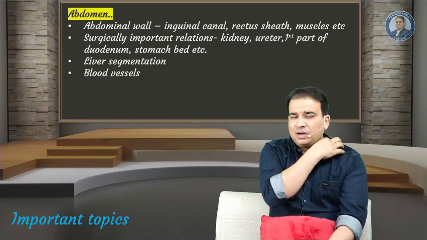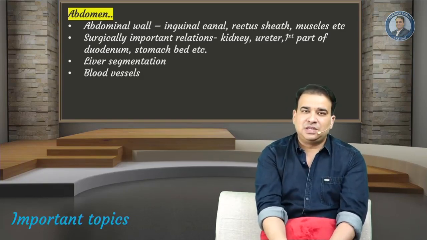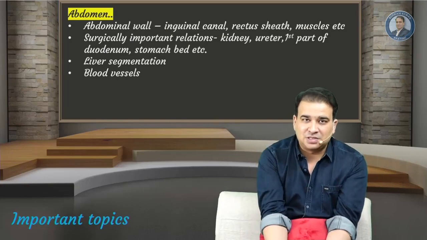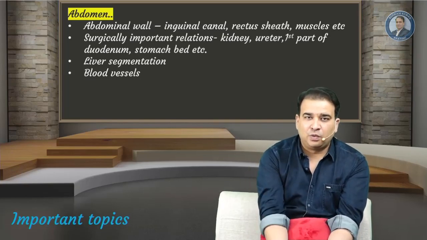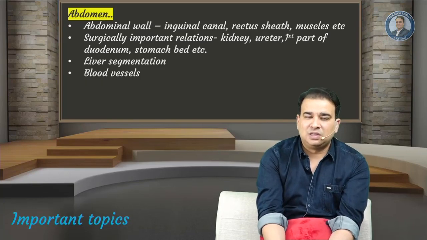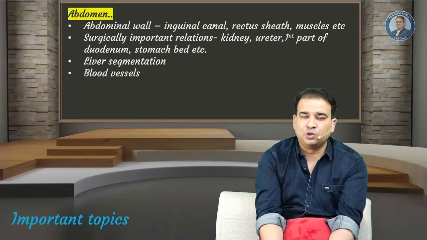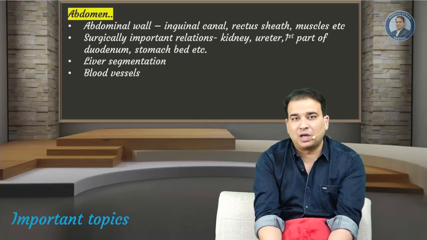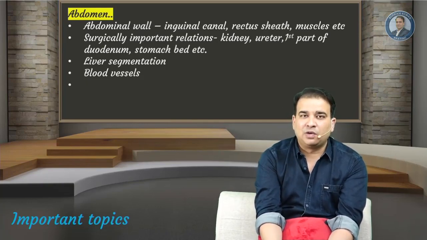Moreover, the arrangement of the superior and inferior mesenteric arteries in the concavity of the large intestine. What is the arc of Riolan? What is the marginal artery of Drummond? All these you have to read. So just make sure you go through the blood vessels. And when I say blood vessels, it also includes the portocaval anastomosis, the sites of the portocaval anastomosis also.